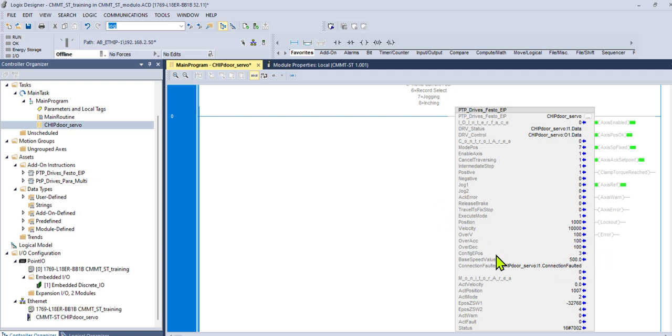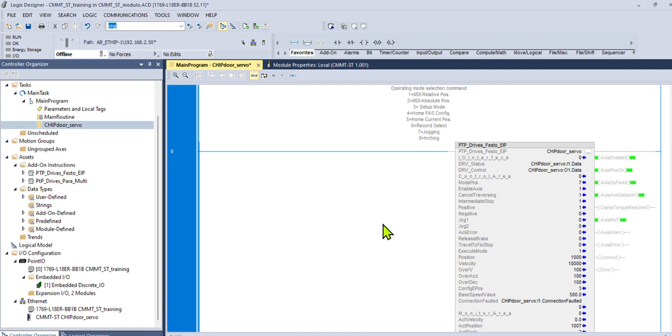And over velocity and over accel and over decel correlate to what was in the Festo Automation Suite, and that says to run it at 100%. So if you want half speeds of acceleration or decel, you can set it to 50. The over velocity is actually if I kept this at 100, now this is 100 degrees per second here because of the -2 I had you put. So if I put 50 here, it would go at 50 degrees per second. In the position here, it's a 1 and 3 zeros, so that would be 10 degrees. So it would be a 10.00. So that was that -2 that I showed you in Festo Automation Suite.